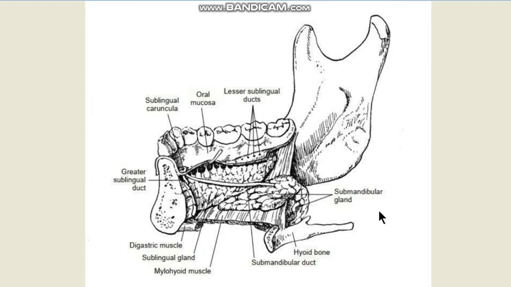If you look at this diagram of the inside of the mandible, you can see the line of attachment of the mylohyoid muscle along the mylohyoid line, and you can see above the mylohyoid line the sublingual fossa with the sublingual salivary glands, and below the mylohyoid you have the submandibular fossa with the submandibular salivary gland. Of course, what you can see is that a portion of the submandibular gland is still above the mylohyoid. So the mylohyoid actually wedges itself into the substance of the submandibular gland, such that you have a part superficial to the mylohyoid, you also have a part deep to the mylohyoid.